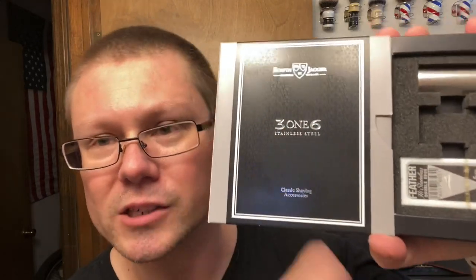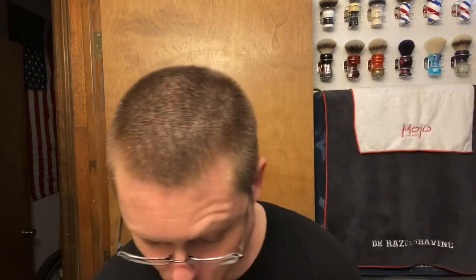I kind of like how they did that — 316, 316L stainless. Very creative. I like creative stuff like that. We're not using the Feather blade in there; we only got three days of growth. We are going to be using, like last time, the Gillette 7 o'clock black, second use. My handwriting's horrible, but that's the blade we're going to be using because it was a really good blade last time.